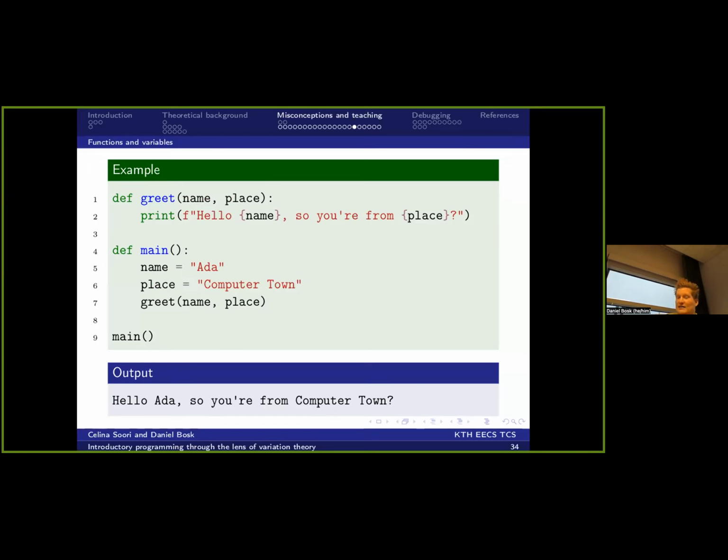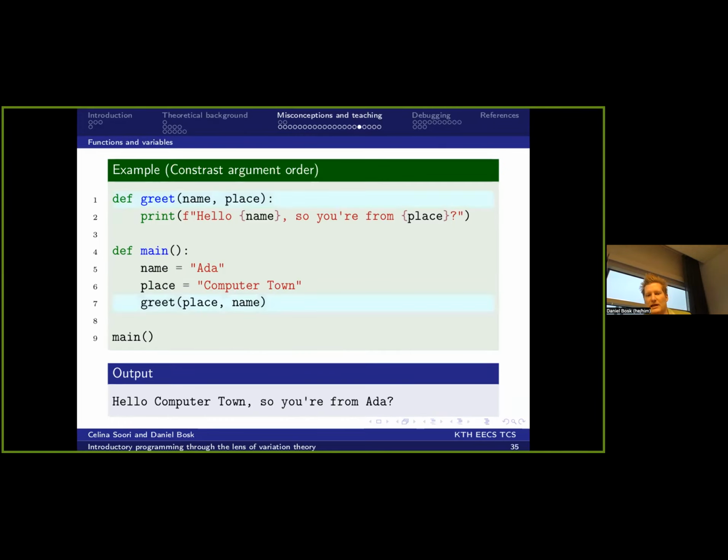So the aspect that's interesting for that particular misconception is scope. So we can introduce the contrast here by switching the order and seeing that the order in the output actually switched as well.